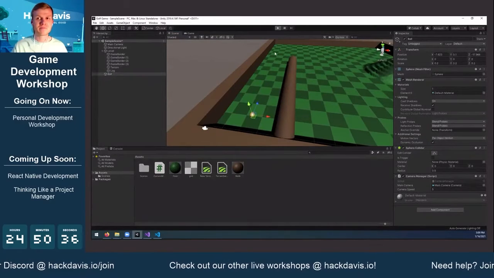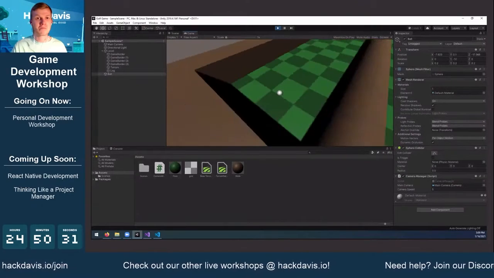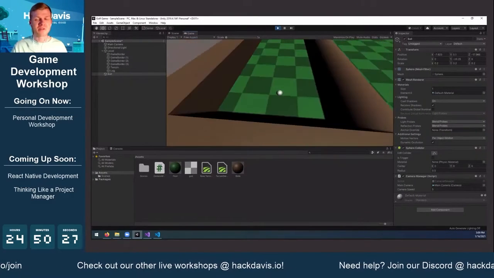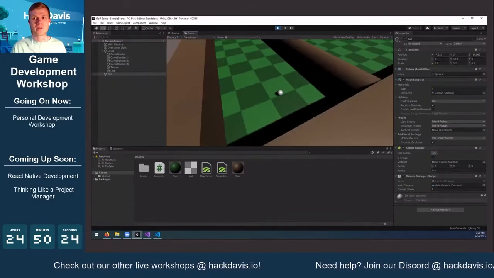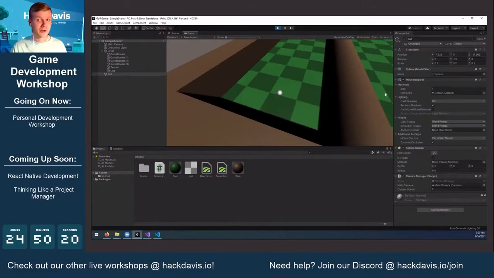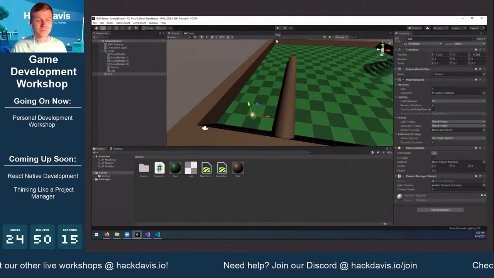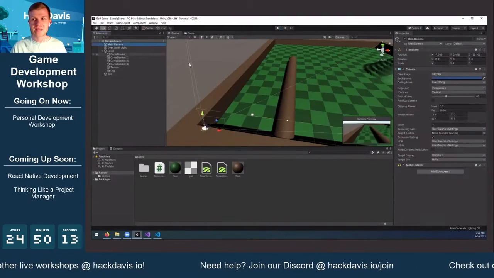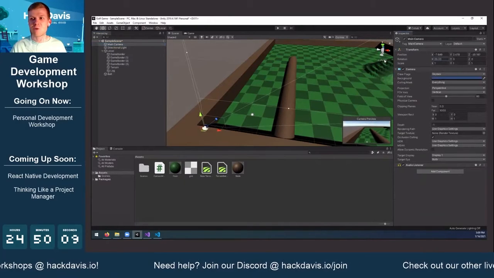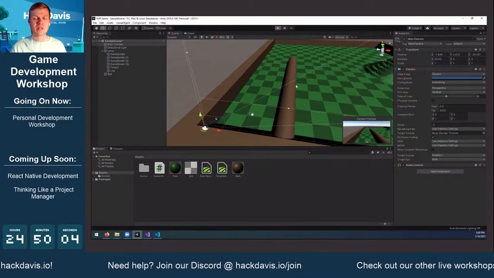So if we hit play, we can move our mouse left and right, and we can see that it's actually working pretty well. I think the camera's angled a little bit down too much. And so if you get stuck kind of like this because the mouse is locked, you can hold escape, and then you can hit the play button again to get out of that view. So let's go to the main camera and angle it up a little bit. So instead of 27, let's do about 20 degrees for the rotation X. Let's hit play again.